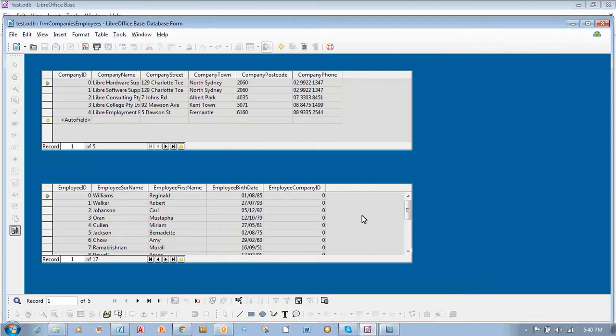It creates it. Okay, so up at the top I've got my companies. Now when I select company 0, I can see that these are all the employees that are going to be working for company 0. When I go back up here though and I select company 1, this now changes and it shows me my employees in company 1. So that's it, and I hope that helps.